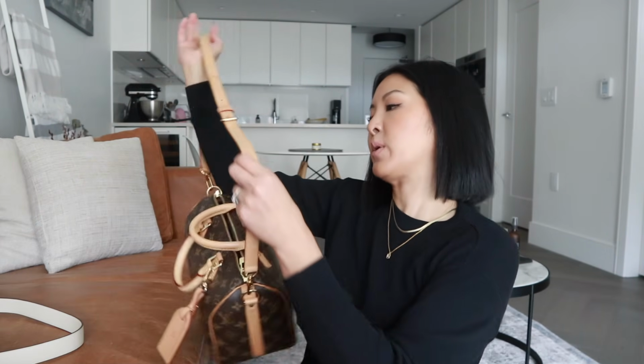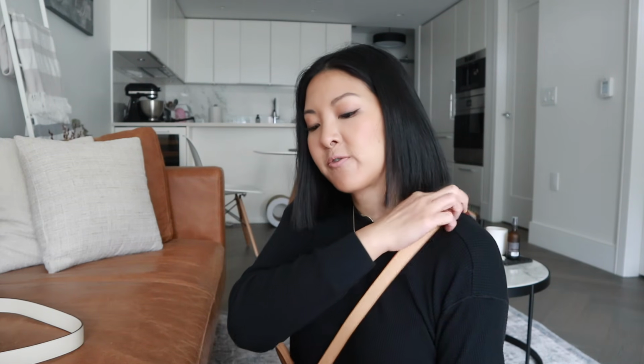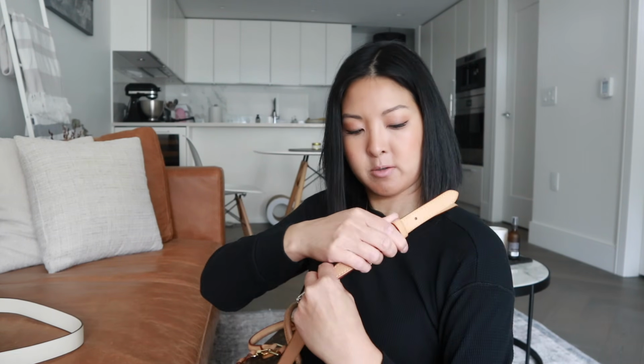And then the next thing, while this handbag is really light, when you wear it crossbody, this part here, where it hits me, because this is the length that I like it at, this part here digs into your shoulder. So when you fill it up, initially it's light, but when you fill it up, it can get a little bit heavy, and just having this part here irritates me. As well, it also kind of sticks out a little bit.